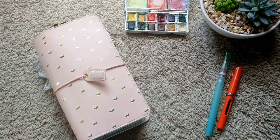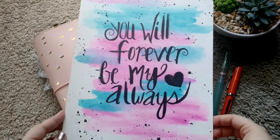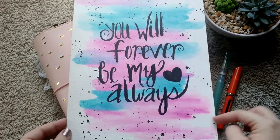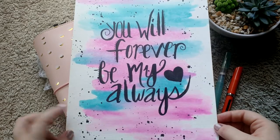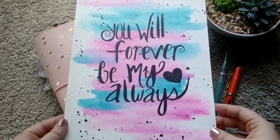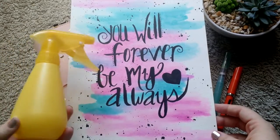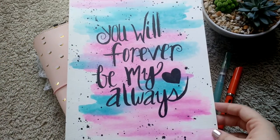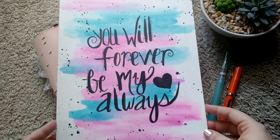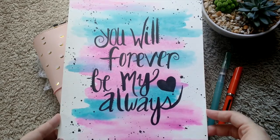What didn't take me a very long time though was making this. I painted this canvas for my boyfriend and I just thought it was really pretty. I actually used Crayola markers for the watercolor, so if you want to learn how to do that, I have a video on using Crayola markers. All I did was spray down my canvas to make it wet, use my Crayola markers as watercolors with the brush, and then I used acrylic ink to do the brush lettering, and I really liked how that turned out, so I thought I'd show you guys that.